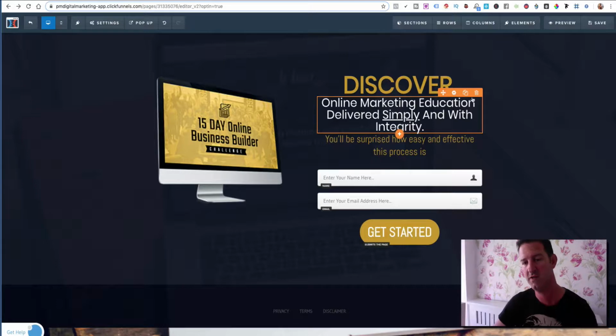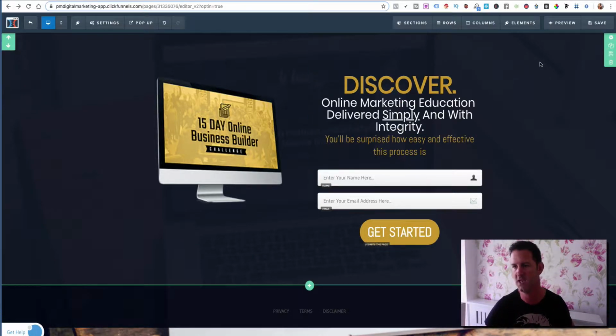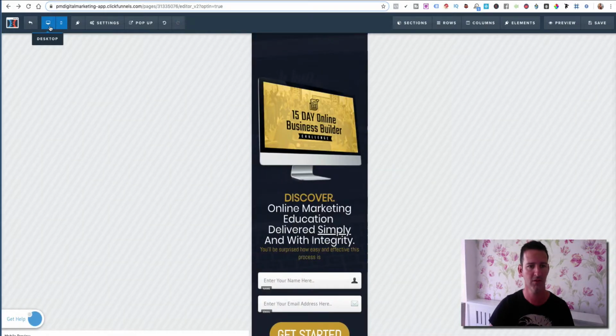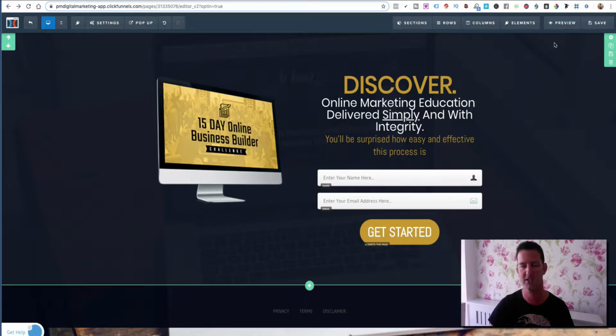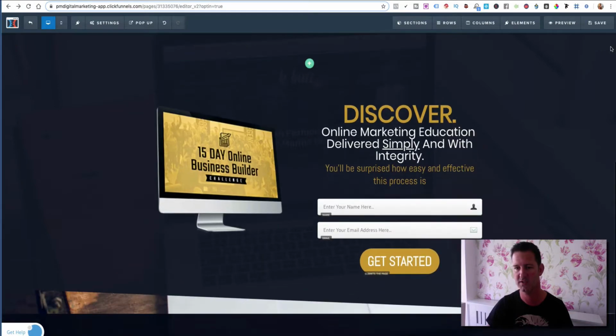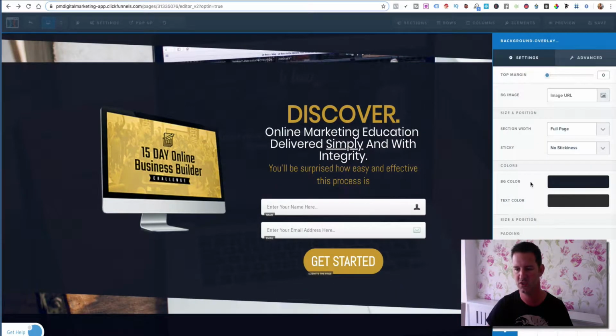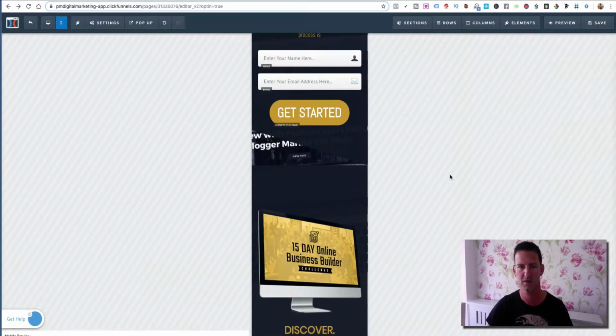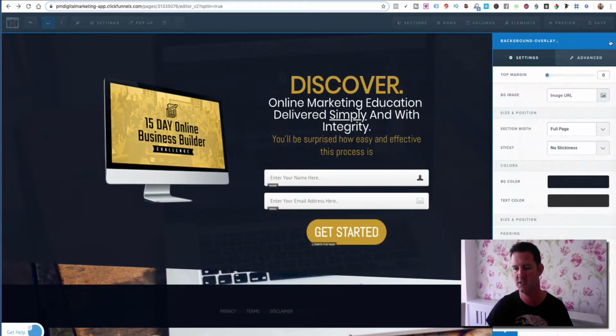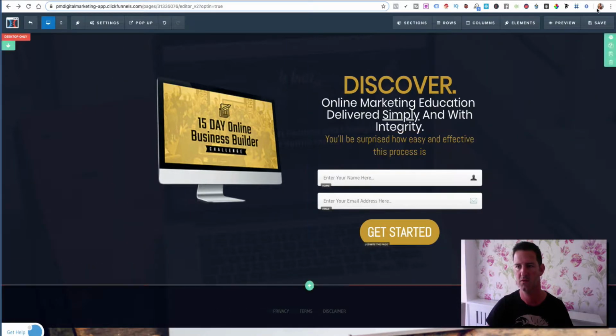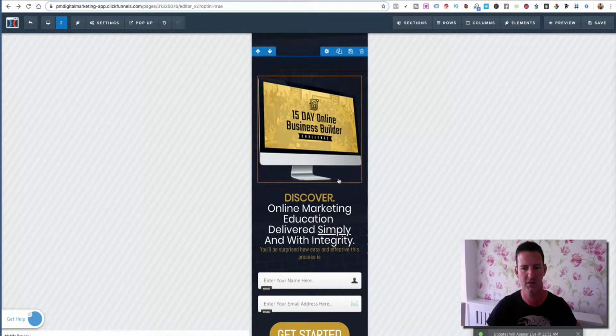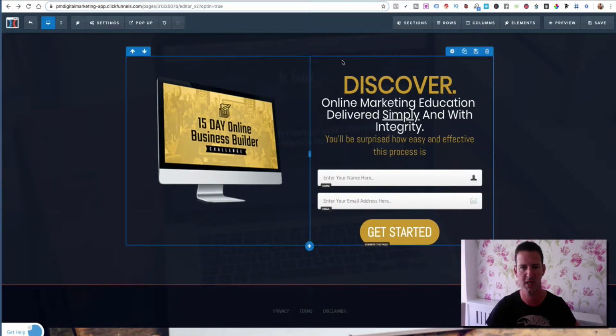So what I tend to do is I will actually copy the whole section again. So I'll clone that whole section, and then I'll make one mobile and one desktop. That way you need to just make sure that you've got to a point where you are almost happy and ready with everything on the page itself before you copy, because otherwise you've got to keep flipping back from mobile to desktop again to actually make sure that it is correct. So I'm going to go ahead and clone that section, and now I want settings, and I'm going to make that one mobile only, and then I'm going to head back here and I'm going to make this one desktop only. I'm going to hit save again. Now we should just have one of each on each page, which is cool.